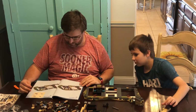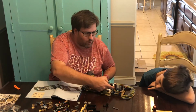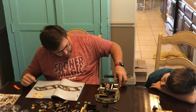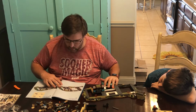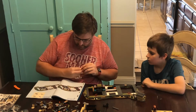Okay. I'm scared. So, here's what we have so far. Here's where all those wedge pieces went, alternating side to up. That looks super hard. Yes. However, let's see. 1, 2, 3, 4, 5, 6, 7, 8, 9, 10. And it said to use 12. So that means I missed 2. And I see where they go now.